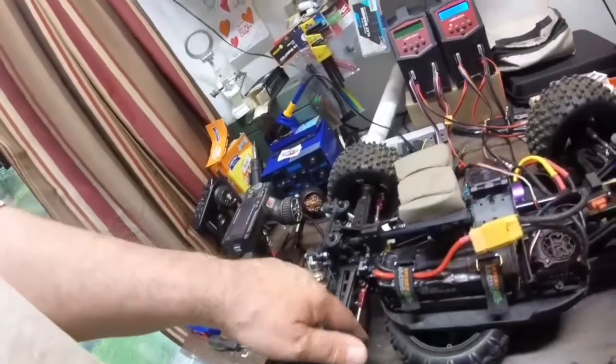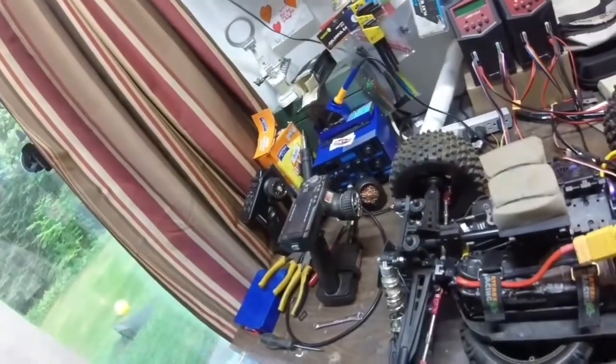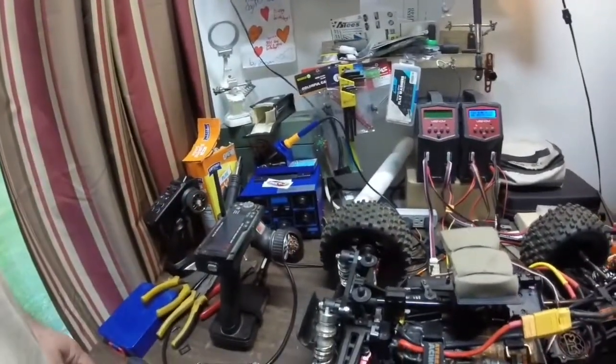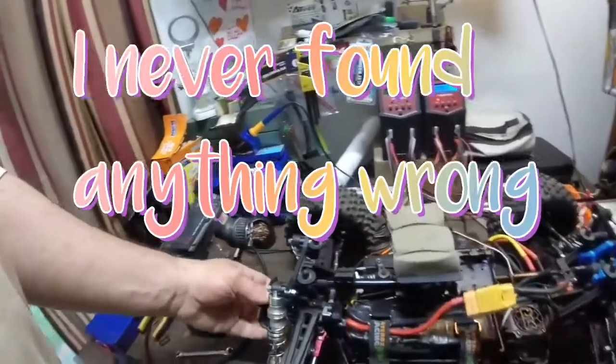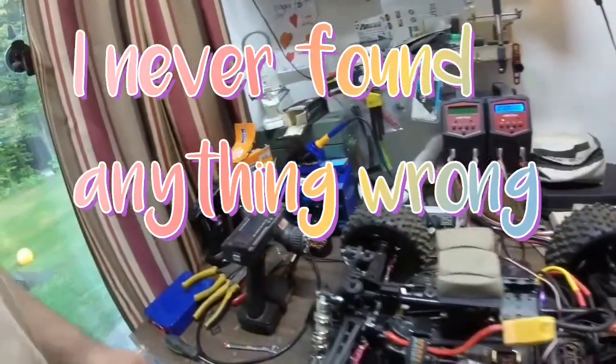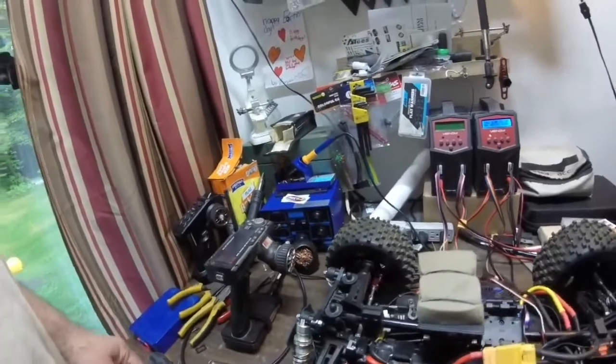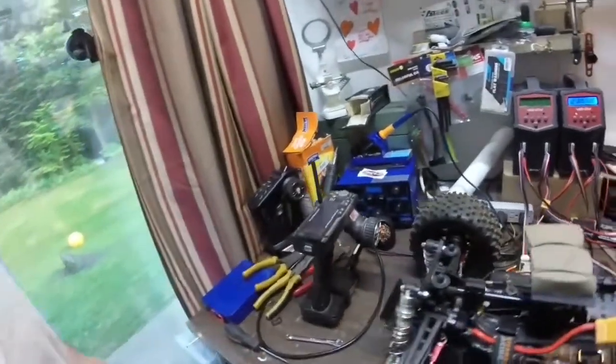So I loosened up the turnbuckles and I adjusted the wheels. I mean, I don't know. I don't see nothing wrong with it. Excuse me, I'm holding the camera all crooked. So I just adjusted it back, and we'll see. If there's anything wrong, it'll turn up. But yeah, I think I'll take it outside, and I'm going to do some bashing off camera.